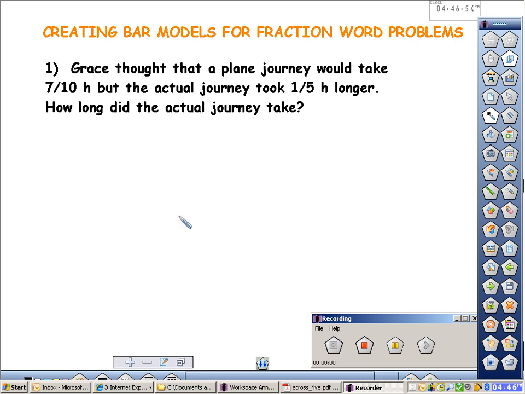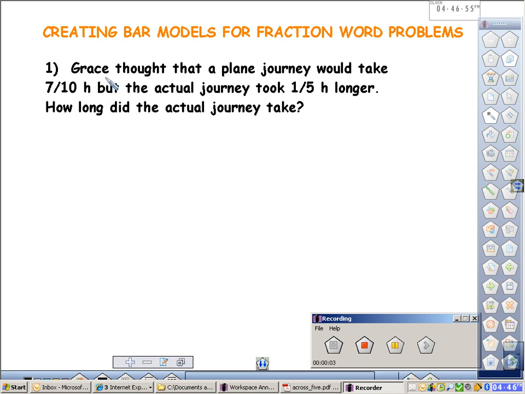This math tutorial is about creating bar models for fraction word problems. I'm going to go out on a limb here because on this one I actually have to draw pictures and make bars, but I'm going to do my best and show you the way I teach the kids in class so that they can look at this and get help with these word problems, because right now on tests they're getting the basic problems right, but when it comes to the word problems they have a little more difficulty. Okay, let's look at problem number 1.